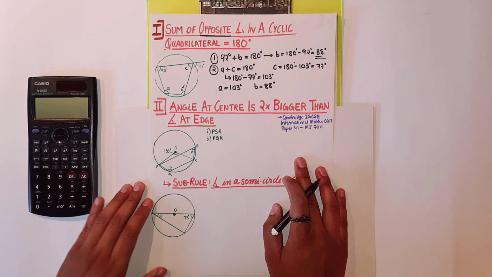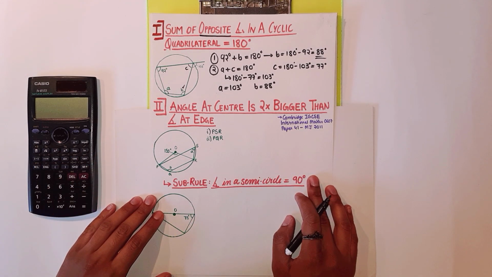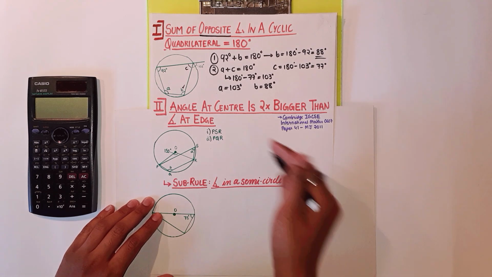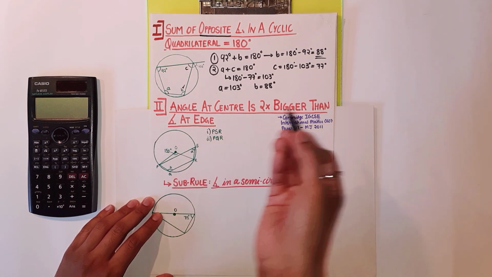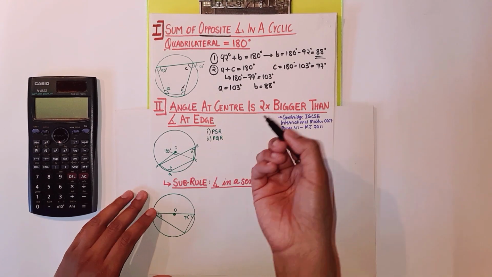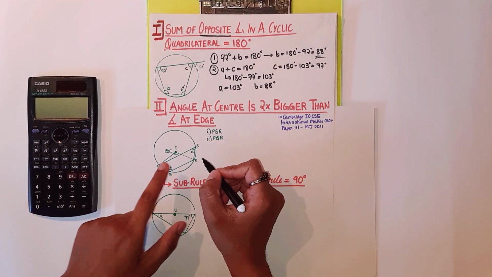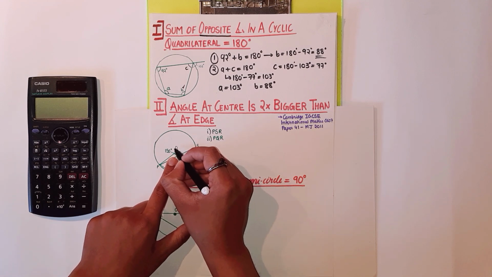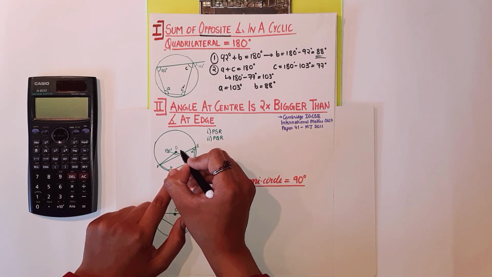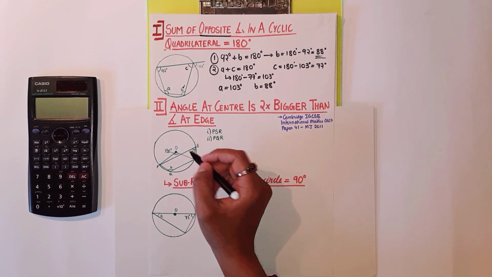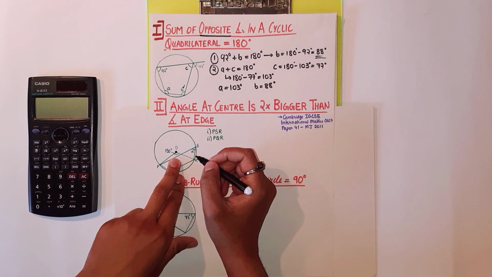And the second rule says that the angle at the center is 2 times as big as the angle at the edge or the circumference of the circle. So it's the same thing, you can call it edge, or you can call it the circumference, right? And the angle of the middle lies over here, and the middle of the circle is often stated by an O, like over here, and this is our center.